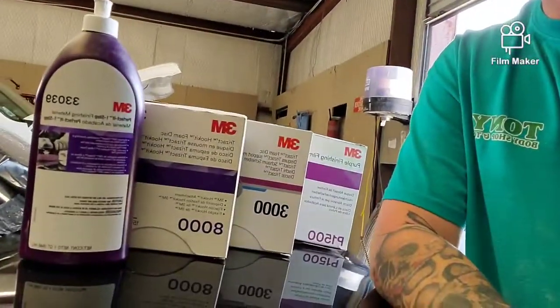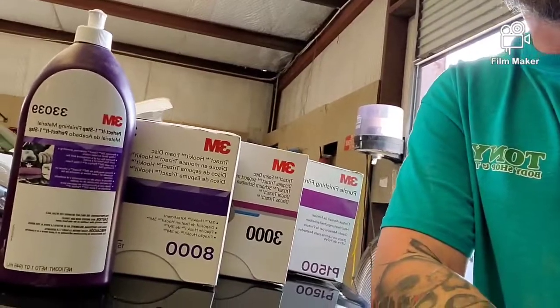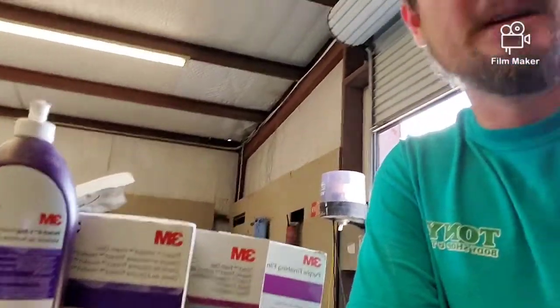Today we're checking out this new 3M Perfecta system, compoundless buffing, swirl free. We're gonna try it on a black Chrysler 300. Here's the product: 1500, 3000, 8000, purple polish, comes with a special purple pad. Let's get to it.